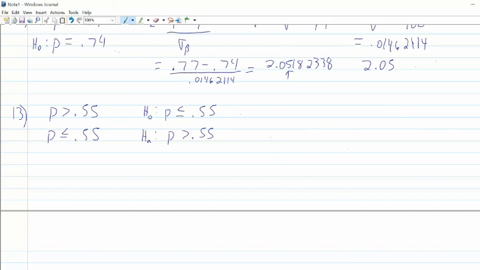All right. So now, what else do we need? We need that sample data. We were given 900 voters, so N equals 900, and they believe that 59%, okay, that's our P hat, so 0.59 is our P hat, and we will use a significance level or an alpha of 0.05.